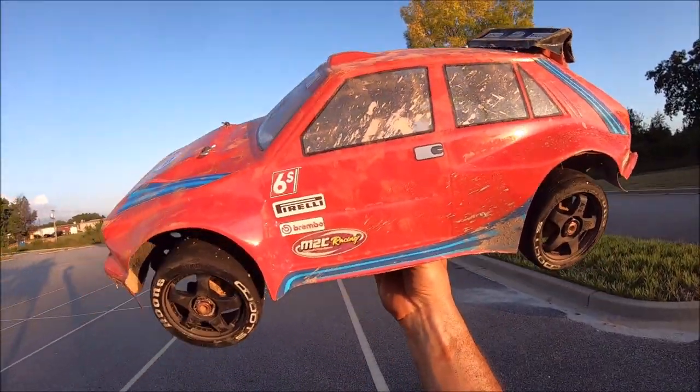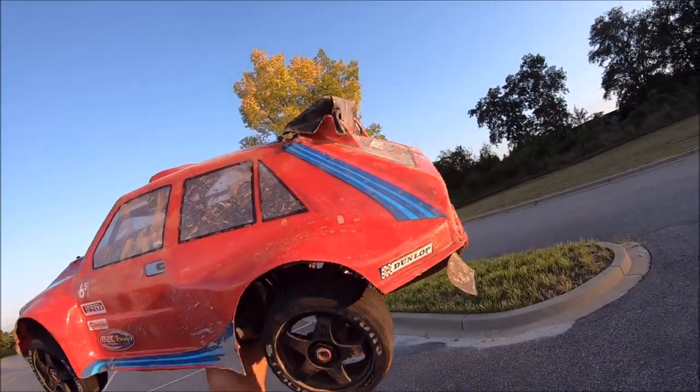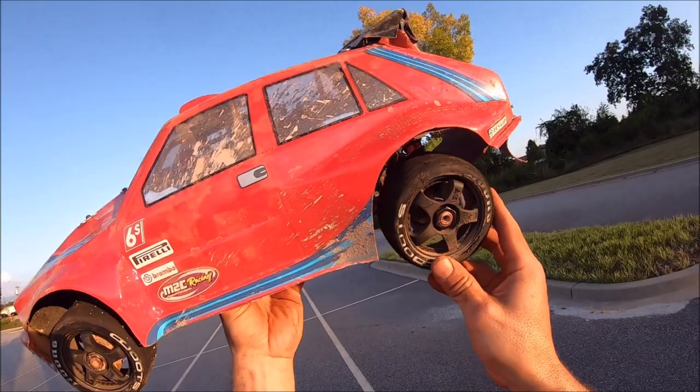Guys, that's gonna be it. This thing was a lot of fun. I get out in the dirt like that and just do some mad drifts and just flat out haul ass. I love the dirt roosts out here in the pavement. These Hoons are such awesome tires. I love the way they smoke up. I can't get enough of it.